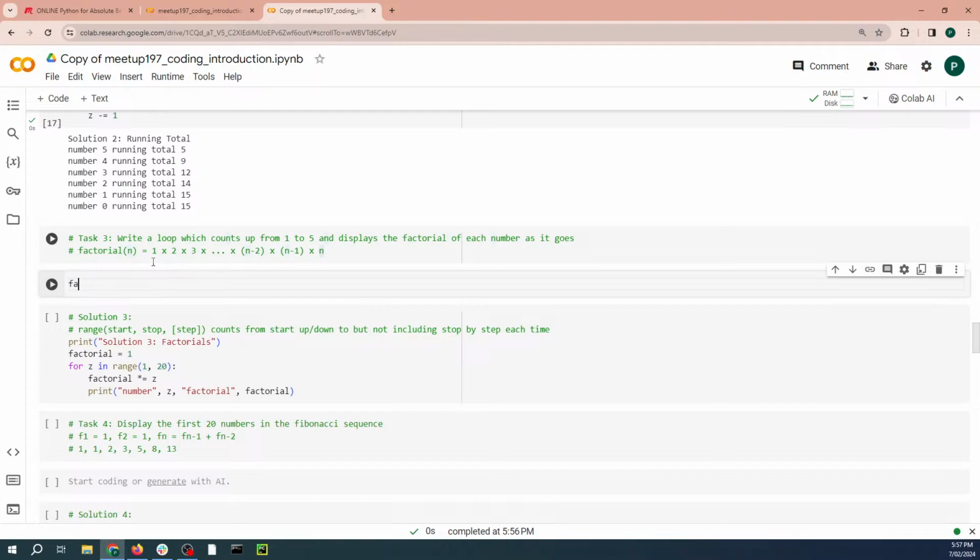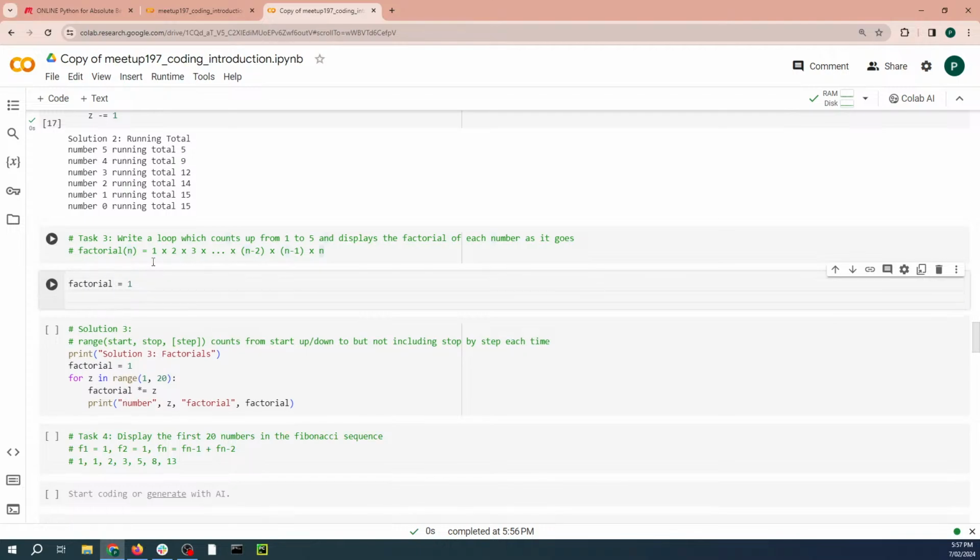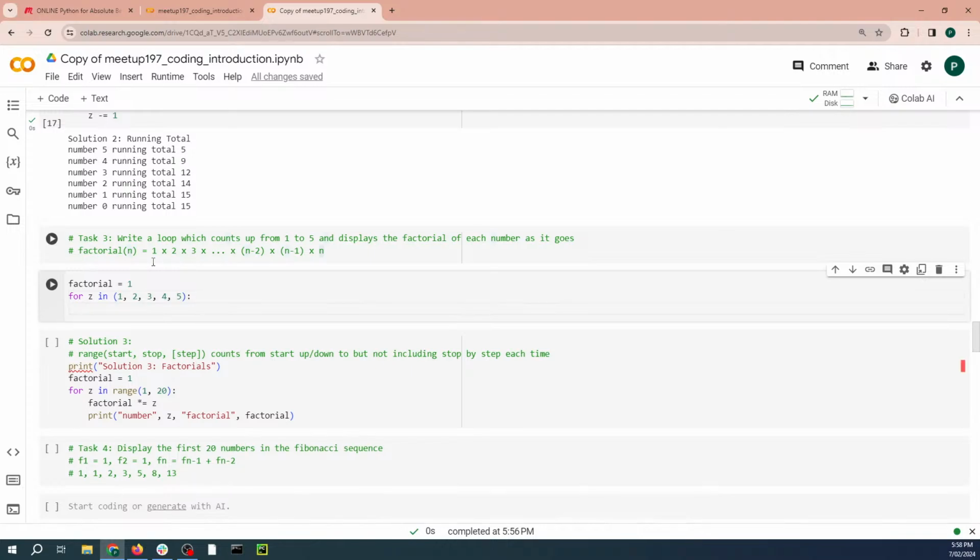So we're going to start off with a value 1. Then we're going to loop up from 1 to 5: 1, 2, 3, 4, 5. Then we're going to multiply z by our factorial.